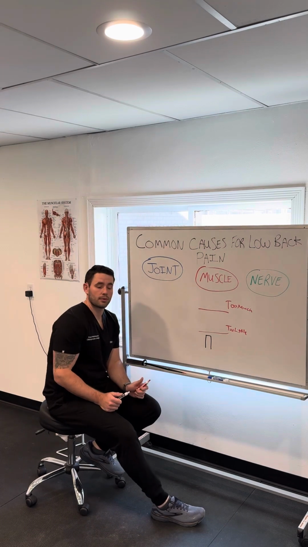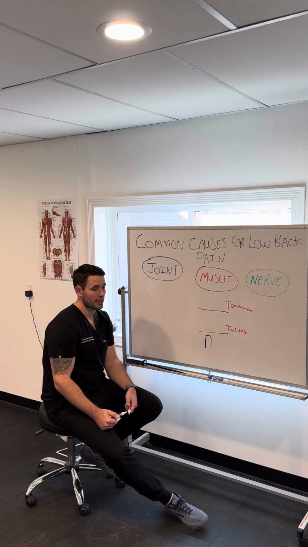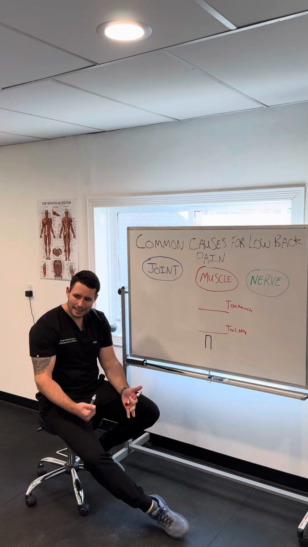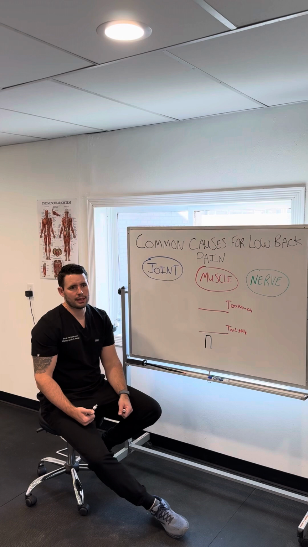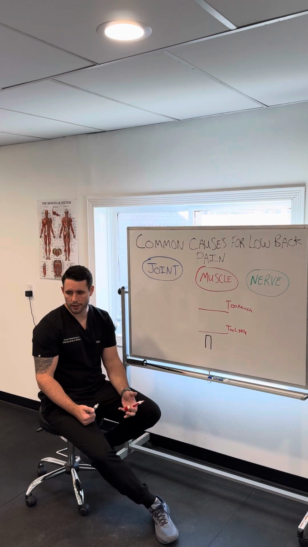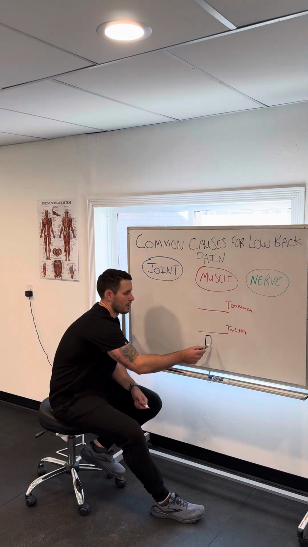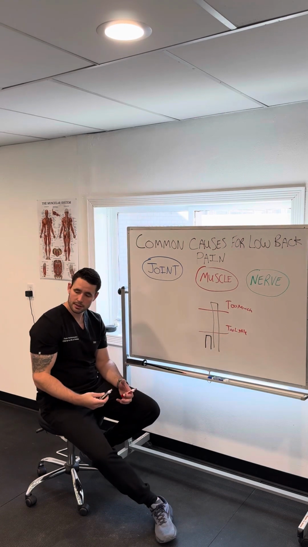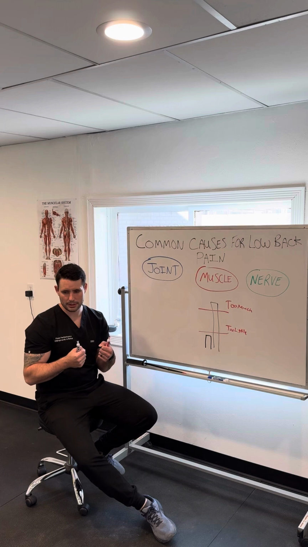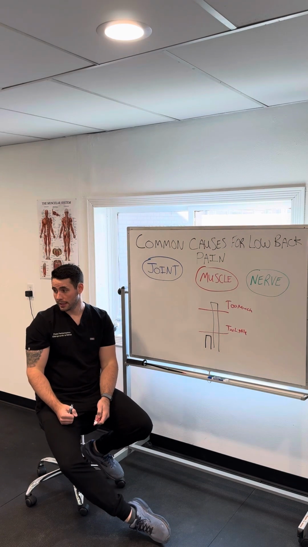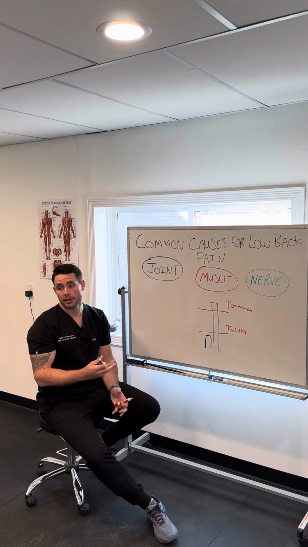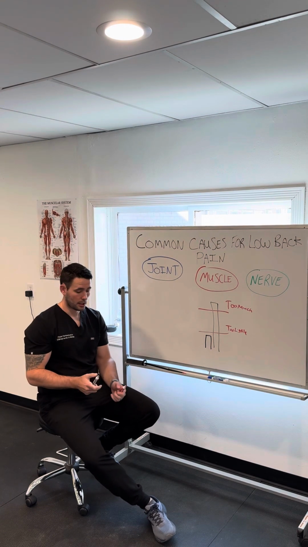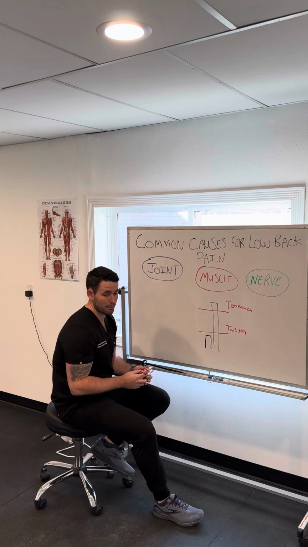Say John does a 40-pound weight and he lifts it up and it hurts to do it, and then he puts it down, and then that night or that next morning, his back is killing him. He can barely move, it's really hurting, it's throbbing, it's aching. Well, he did too much. Too much weight, it tore those fibers more, it really irritated it, and now he's got a bunch of inflammation in there, and now we have to wait a couple days for that to settle down so we can load it again.